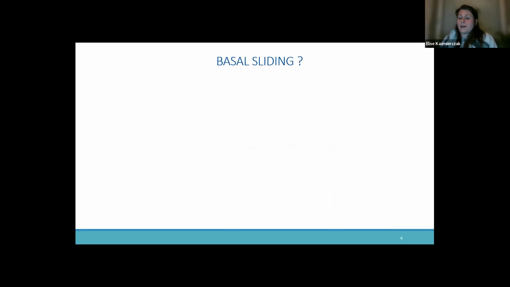We know that ice caps are moving thanks to two phenomena. The first is internal deformation, meaning that the ice moves under its own mass. The second one, which interests us today, is the basal sliding. The basal sliding represents the ice movement above the bedrock. Basal speed and basal stress are linked by a nonlinear power relationship multiplied with a basal sliding coefficient, which is constant and includes basal properties.